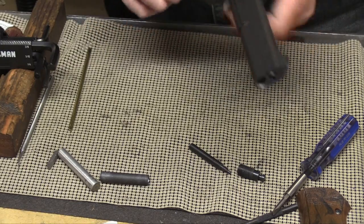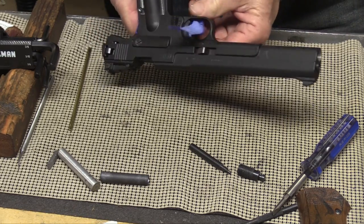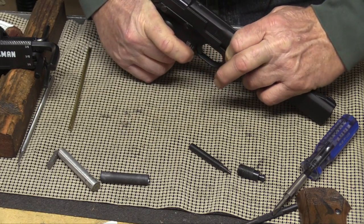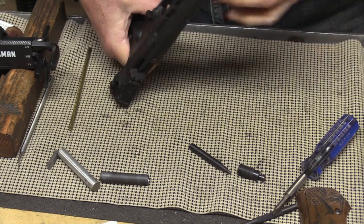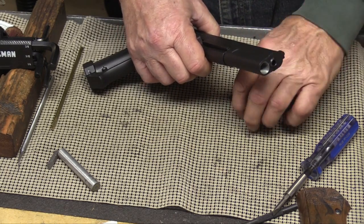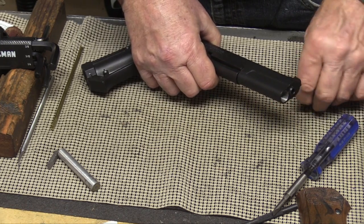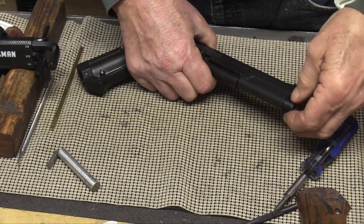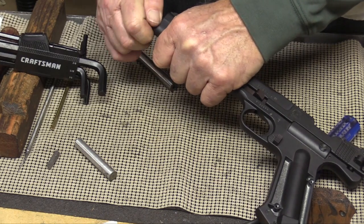All right, so now we're ready to put in, well, let's see if it cocks, huh? That'd be another thing we can do before we go any further. Okay, it does. I put the tube back in there, and then we put in the guide and power adjuster, and then finally this piece right here. We screw that in. We're going to go as far as we can by hand.